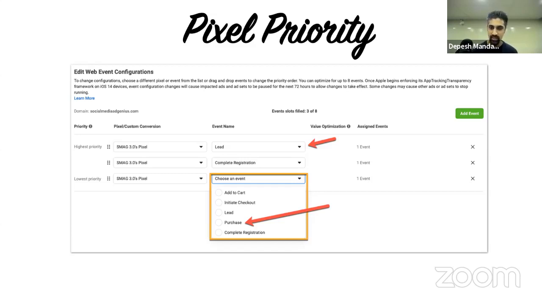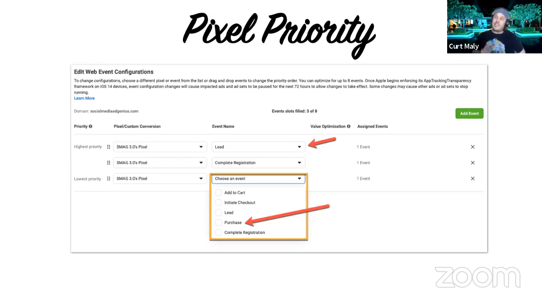Which is your priority? Now, the only thing I would say, and this is my understanding, and happy to be challenged, is I would go conversion at the top, because what Facebook does is if that event does not exist, it will then go to the next event in that list to say, did this fire? So in that way, I do purchase, complete reg, lead. So if purchase happens, you'll get recorded a purchase, but you won't see lead or reg. If reg happens, you won't see lead. If lead happens, great. So that's the way I would see the priority: the top one is the most important one for you. Now, that's really good.